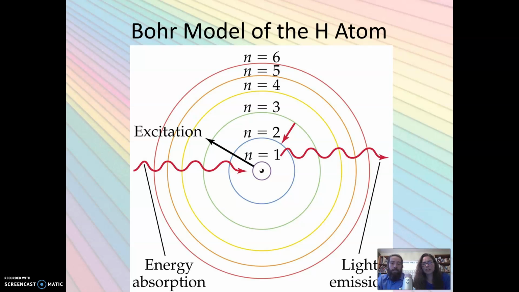And Niels Bohr took this information for hydrogen and surmised that there are only discrete levels that these electrons can occupy, because each of these steps that he witnessed, like in the bright line spectrum, maybe that's one of them. Maybe this is another, right? So these energy gaps that he was seeing in the bright line spectrum correspond to the literal location and distance from the nucleus for the hydrogen. This actually only works for hydrogen, but it tells us an awful lot about the structure of the atom and how things work.